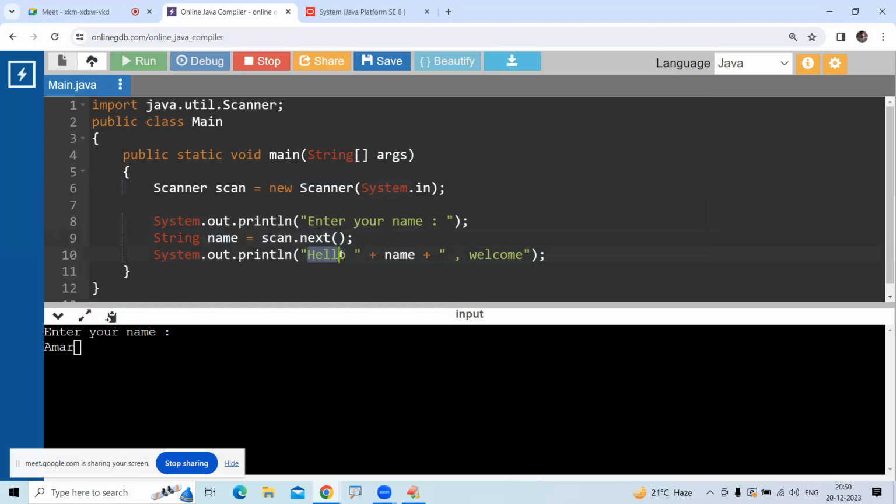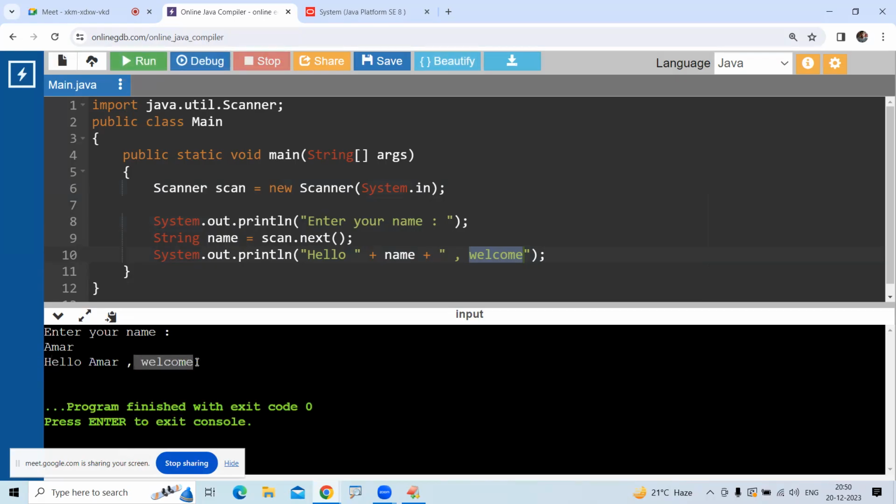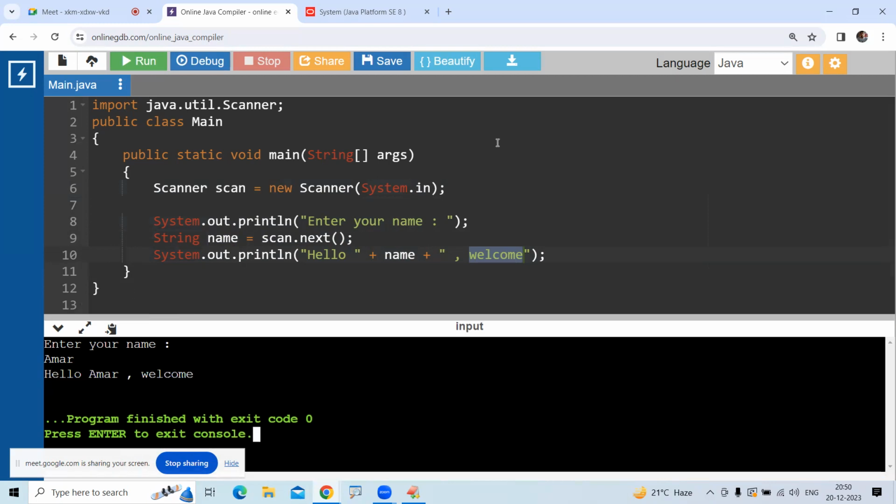And you will get the output: hello, that name, welcome. This is the simple way of reading the input from the user. So please practice quickly. We'll see multiple examples on this.